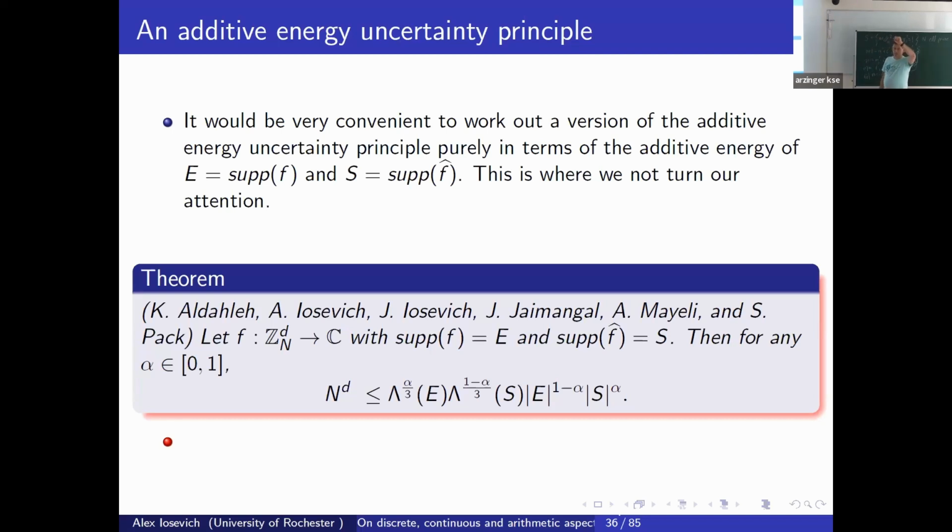Now, lambda of S is at most the size of S cubed, which means that lambda of S to the power of 1/3 is at most the size of S. So this implies the classical uncertainty principle. But if the energy of S is even a little better than trivial, you get an immediate improvement. And this is purely in terms of energy properties of S and E, so you don't need information about subsets. By the way, I mentioned that you should be scared of subsets. Let me tell you why. Imagine that you're again in two dimensions, because it's easy to visualize, Z_N squared. And you have a set of size approximately N to the 3 halves, which has excellent energy properties. But then you just add a straight line.